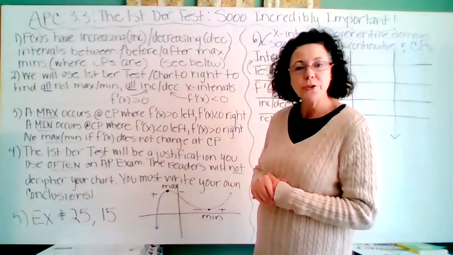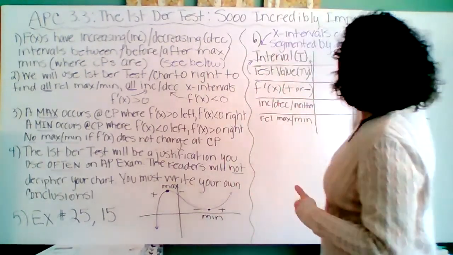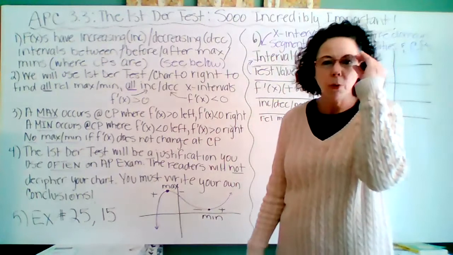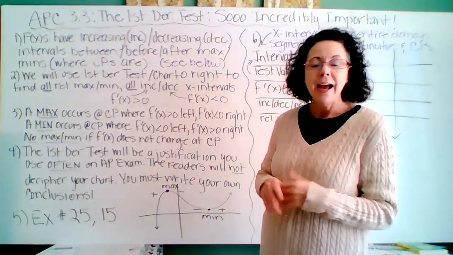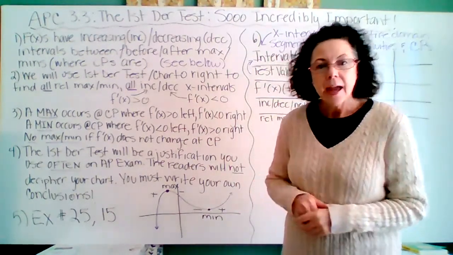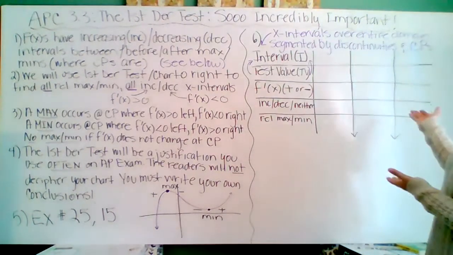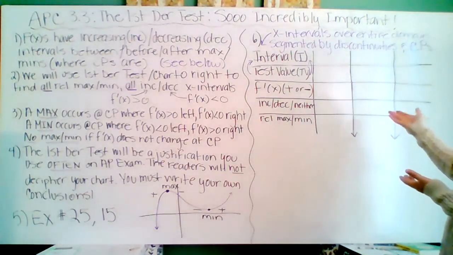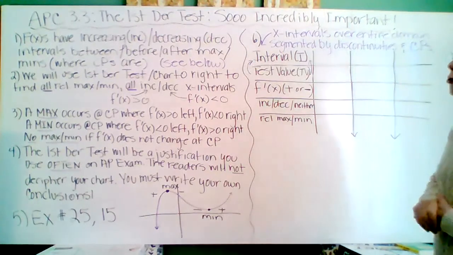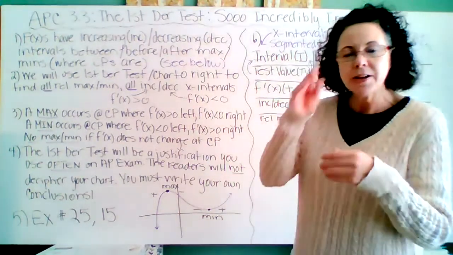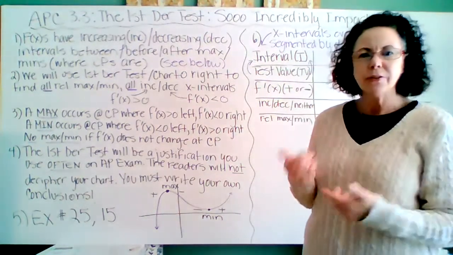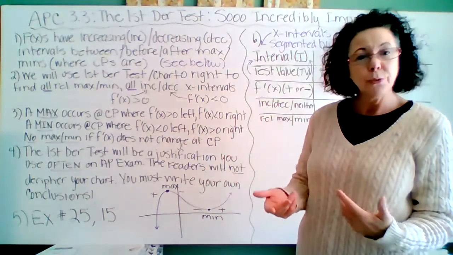This is called the first derivative test. And as I put, it's so incredibly important. You will use this a lot on the AP exam. And the way that we apply it is we usually set it up in a chart as we have over here. So again, what's happening in section 3 is you're not learning any new derivative rules.